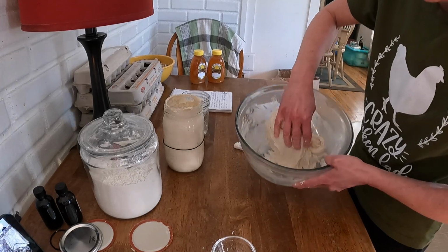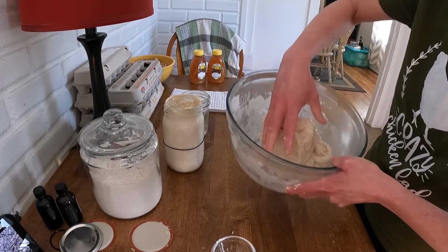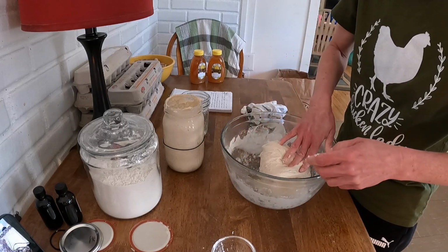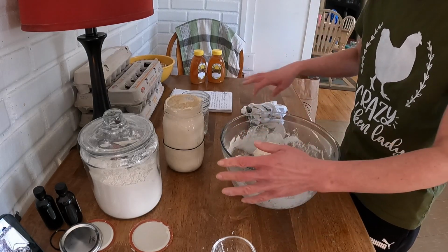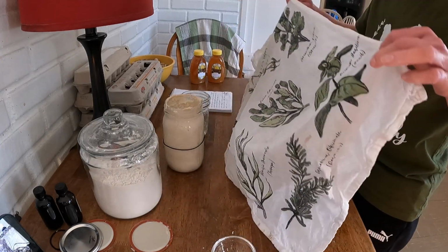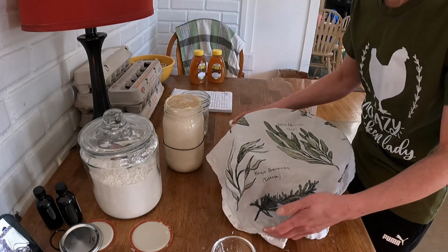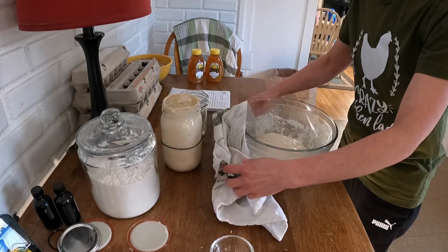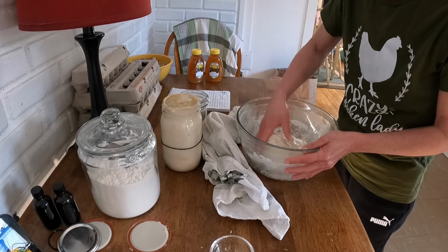And at this point you can see it's still sticking to the bottom of the bowl. But that's okay, because it's really just the beginning. Just enough, and then I'm going to cover it up. And I'm going to wait another 20 minutes or half an hour and do this over 2 hours. And here is my last stretch and fold.